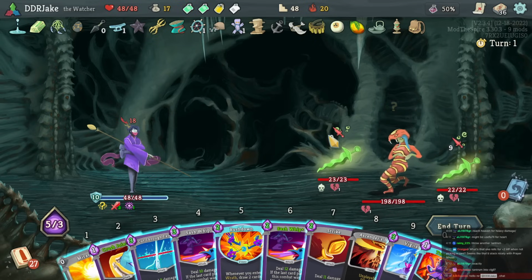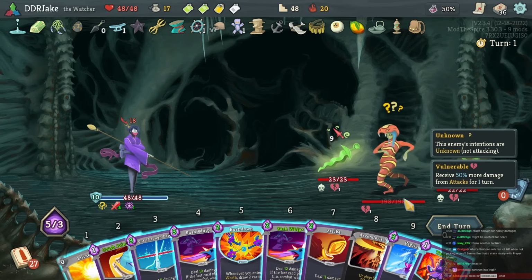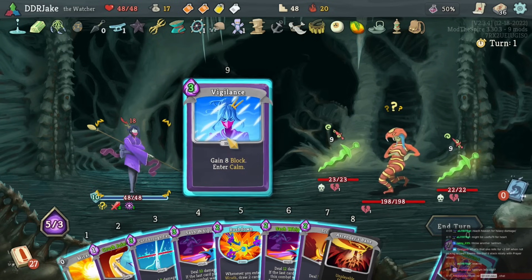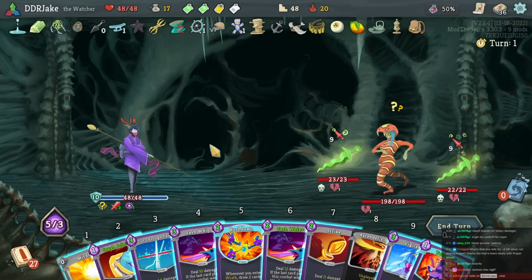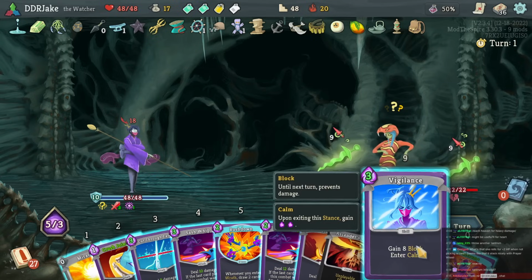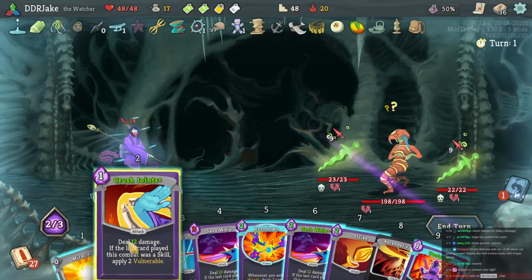Oh, welcome. Does that mean I Vigilance into Tantrum? That way I get the extra block and the extra power. And I do want the extra block, I don't have many other ways of doing that. I'll keep the Miracle, I might really need that next turn. Which means it's Vigilance, Crush Joints, Tantrum. And then just a Strike or something else. I think it has to be.